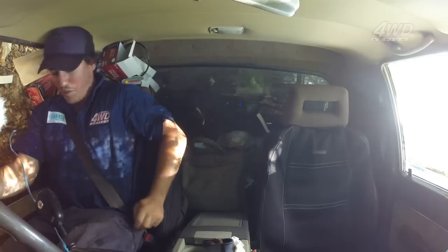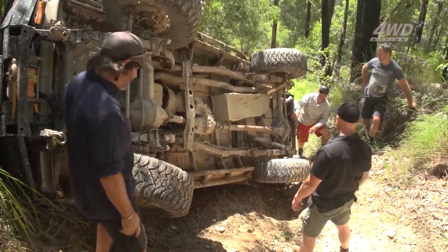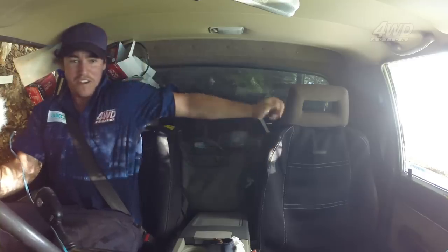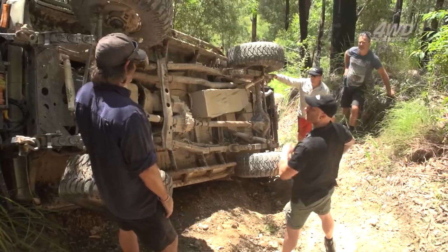Okay. I'm going to take the foot off the brake then. My wheels aren't even on the ground. Wheels aren't on the ground, dude. Okay. The brake's got nothing to do with it. This is probably the most gnarly angle I've ever been on. Yeah, they don't get much more. Oh, they do get gnarlier, Shauno. Really? Yeah. Fix the diff now.